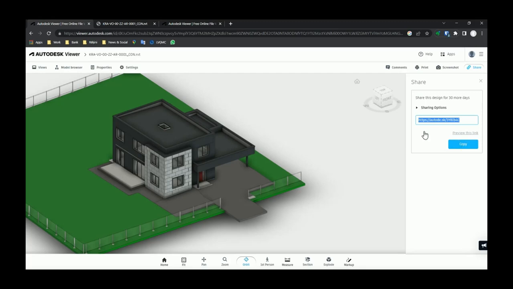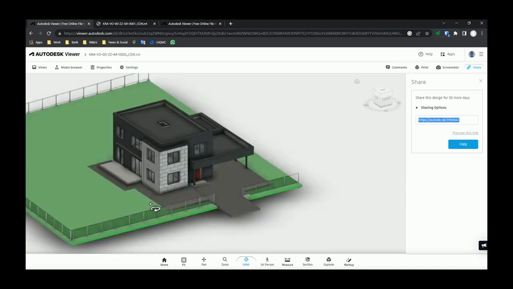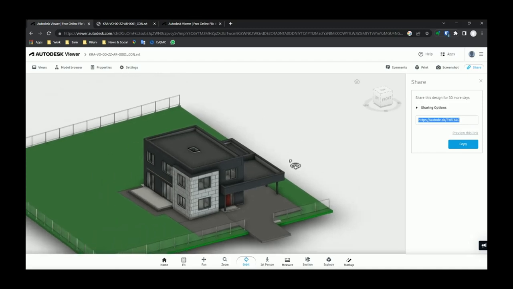So what I have used it for is to send them to the general contractors or subcontractors to estimate better, give me better pricing so they can get a better context of the building. And yeah, the link is available for 30 days. There are some sharing options here, but download is not available, and you can also disable some other functions.